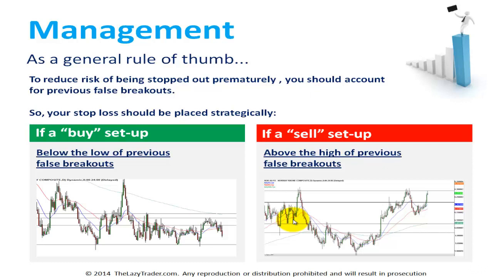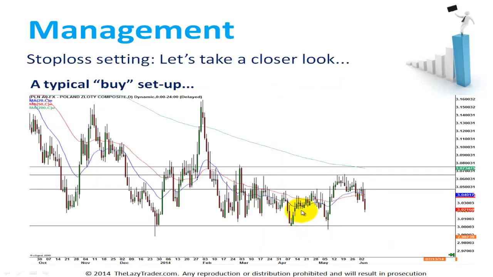Okay, so in order to factor in false breakouts, it means that we should have an appreciation as to where false breakouts have happened before, when it comes to the level we are looking at trading, price action responding or rejecting against. So what we need to do is, if we're looking to go long, put our stop loss behind or below instances where price might have broken out or false broken out before. And if we're looking to go short, then we need to put our stop loss above the point where we've had previous false breakouts before. Let's take a closer look.